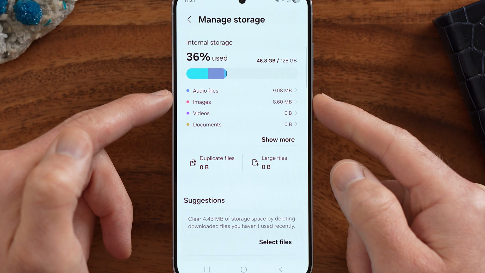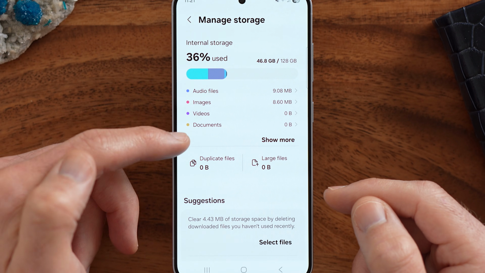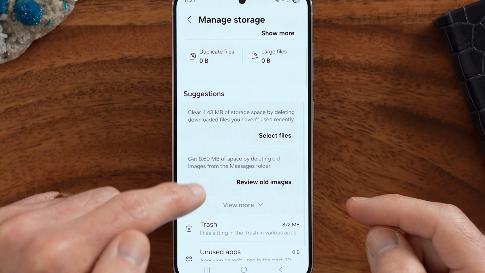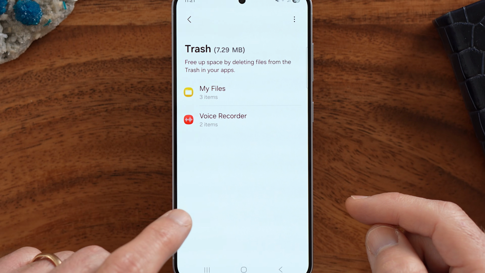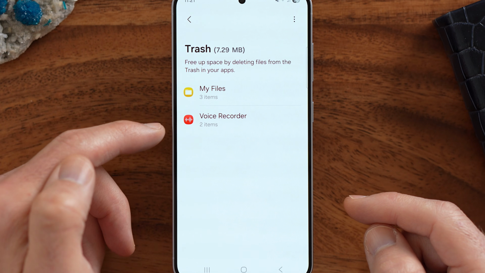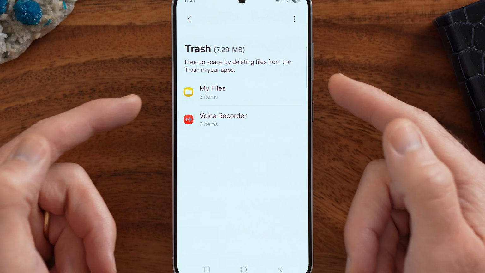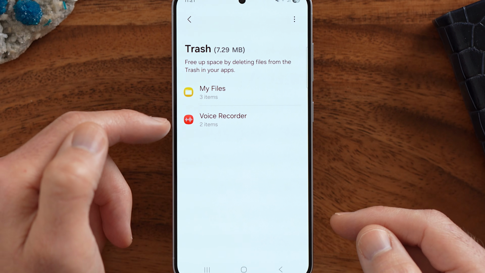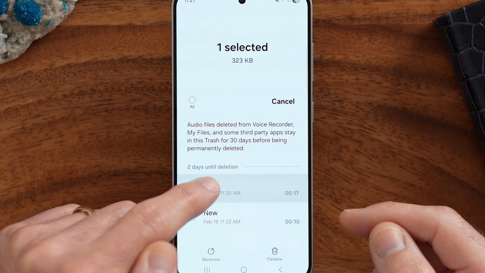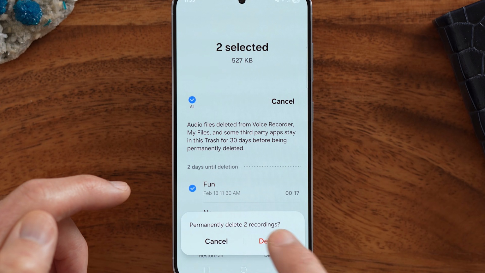And similar to the Files app, you can go into audio files and images, etc., and just go through and delete those if you wanted to. However, if we scroll down from here, let's tap on Trash, and you'll be able to see this still has deleted items within here, including other ones like the Voice Recorder app or various other apps that you might not have thought about. On any of these, we can go in here, and if we don't want that anymore, I can just choose those by tapping and holding and hitting delete.